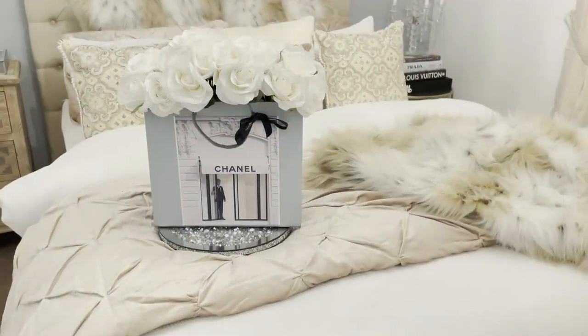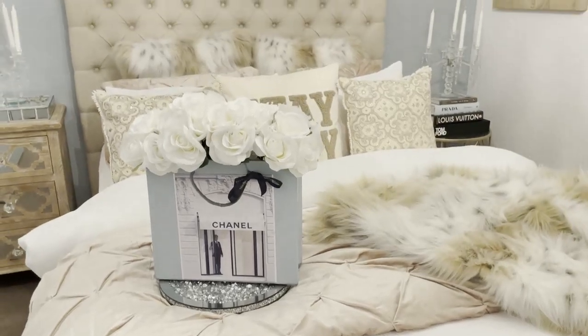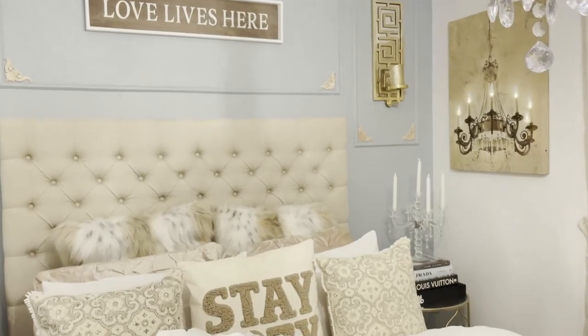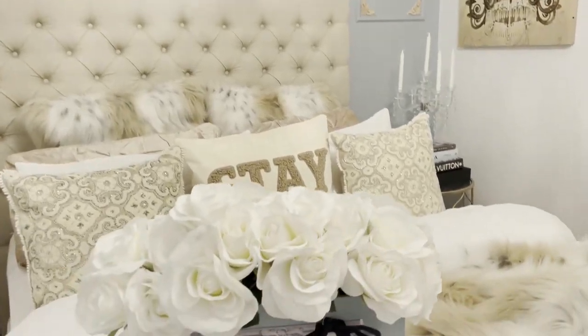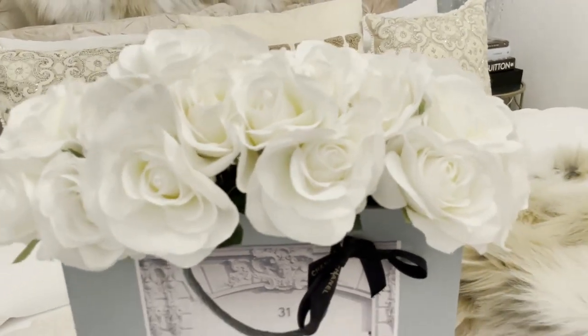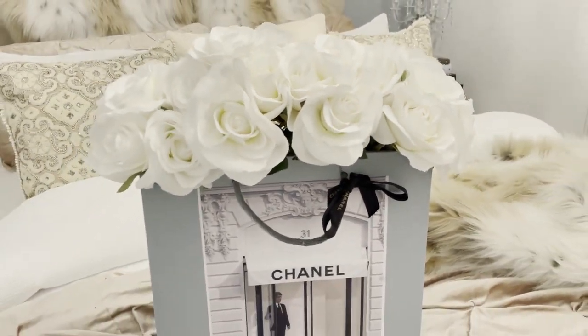Guys, I always love to share simple and inexpensive ways for you to decorate your home glam. And here I just shopped my own home. I gave certain things a new lease of life with a pretty image from Google, and I absolutely love how they came.